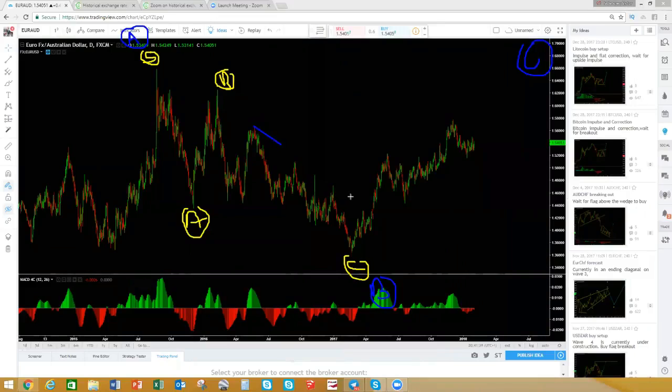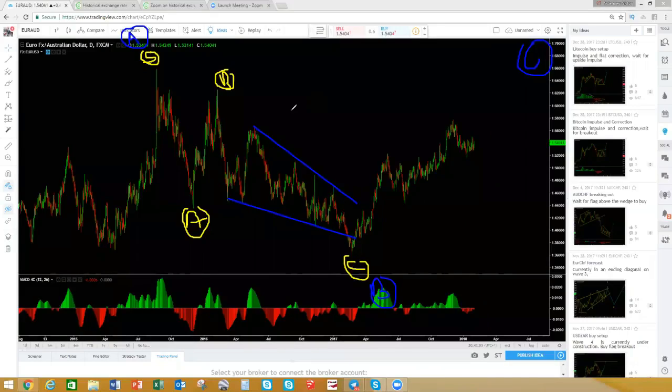You see here, you've got what looks like a diagonal. A diagonal in wave C. This is a clear ending diagonal within a wave C. If you've read your theory, you know that a diagonal happens either in wave 1 or 5 or C. But it depends on the type that you have.